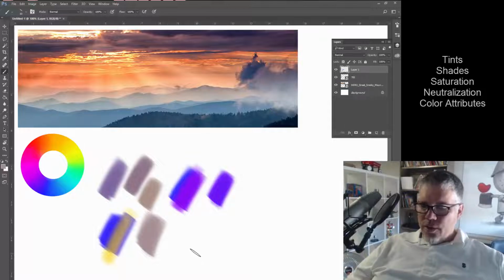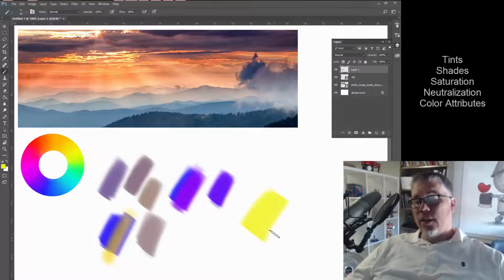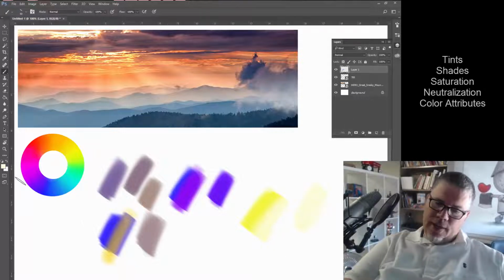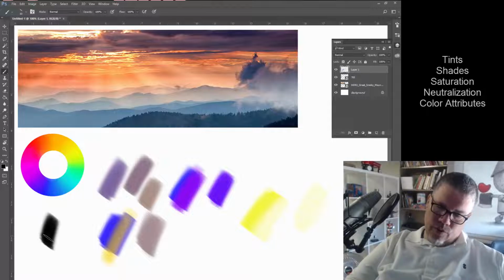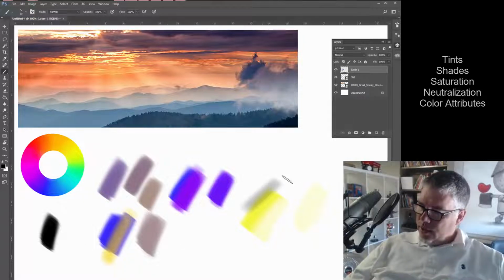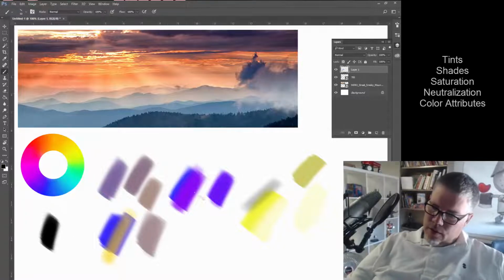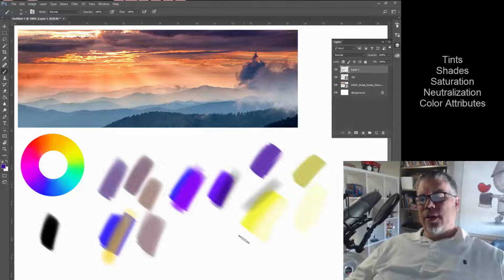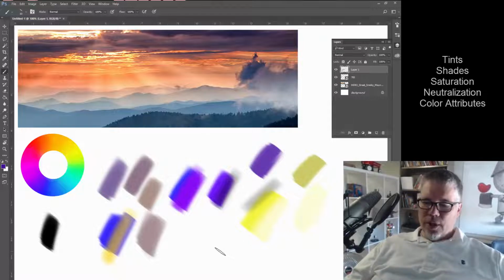saturated anymore. Another way that you can neutralize a color is by adding white. So tinting a color tends to neutralize it, or does neutralize it. This is definitely not as saturated. And adding black. So when you add black and you make a shade of a color, you're also neutralizing that color, right? So whenever you hear somebody talking about neutrals, you know, in decorating or designing, you talk about neutral colors a lot. That's what they're talking about. Those colors that are not saturated anymore.